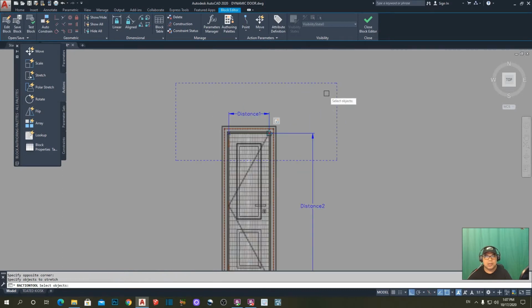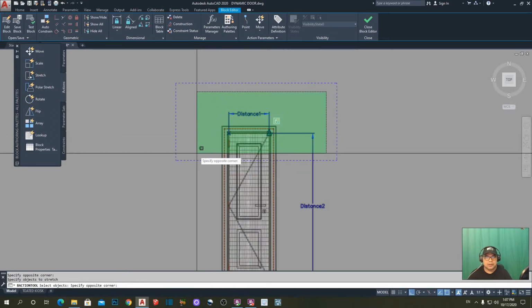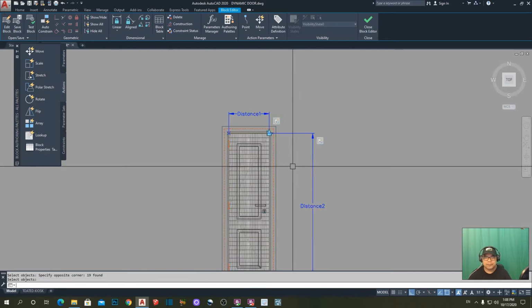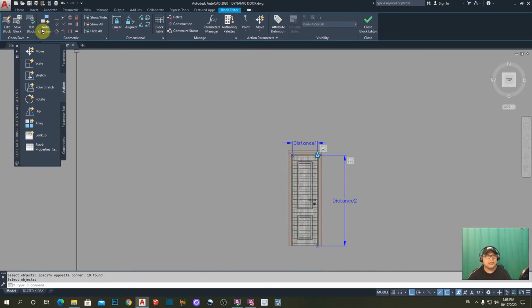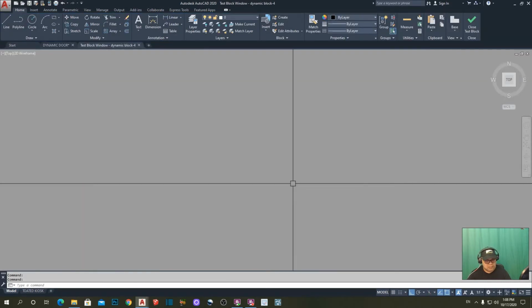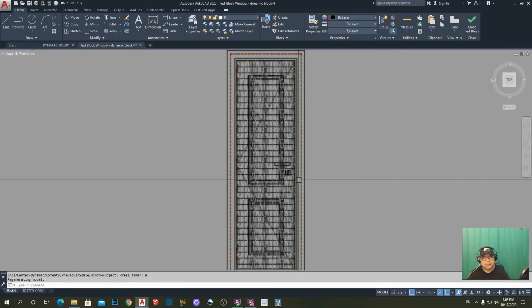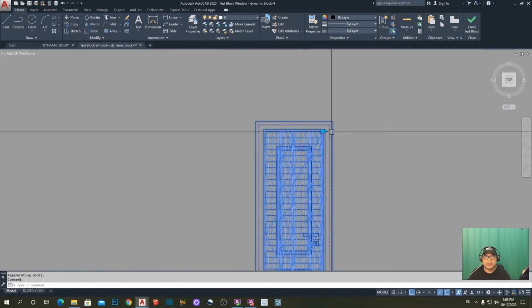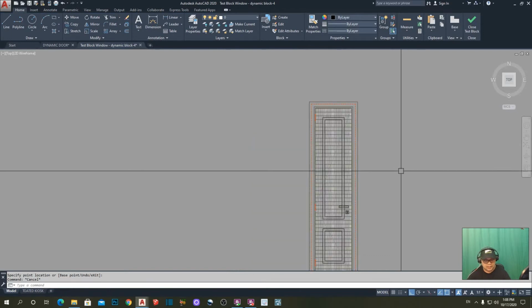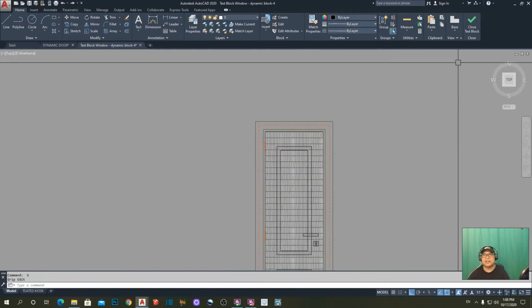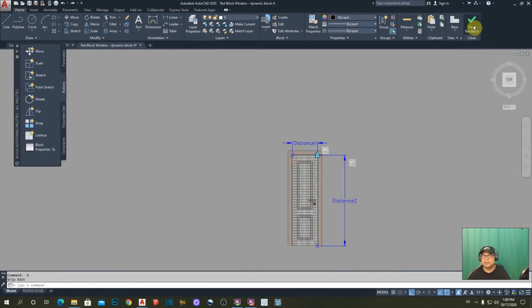Then I have to select objects, which is in here, then hit enter. Now we have the action applied on this parameter. Now let's check again, test block, zoom extents. Let's try if we can adjust the height. Yes, we can adjust the height. Then close test block.